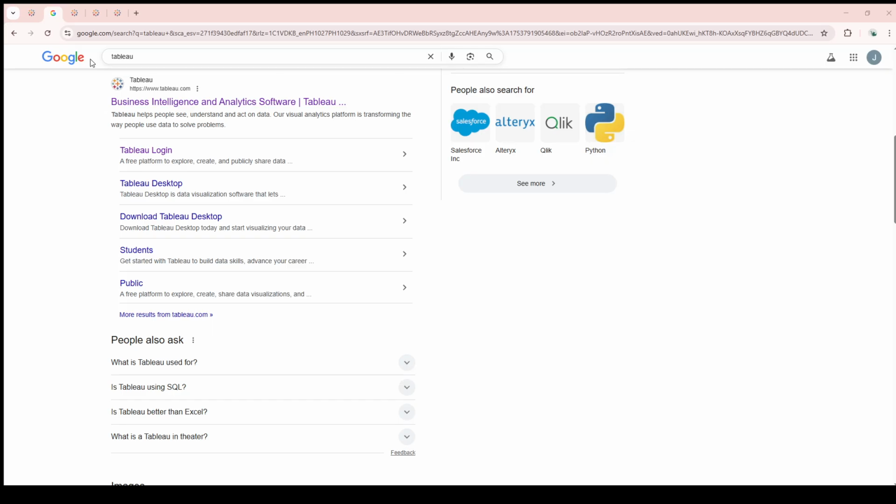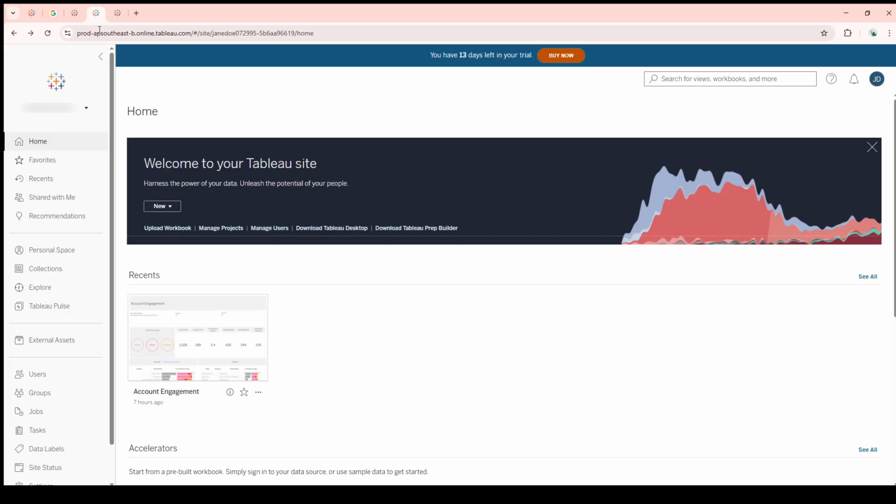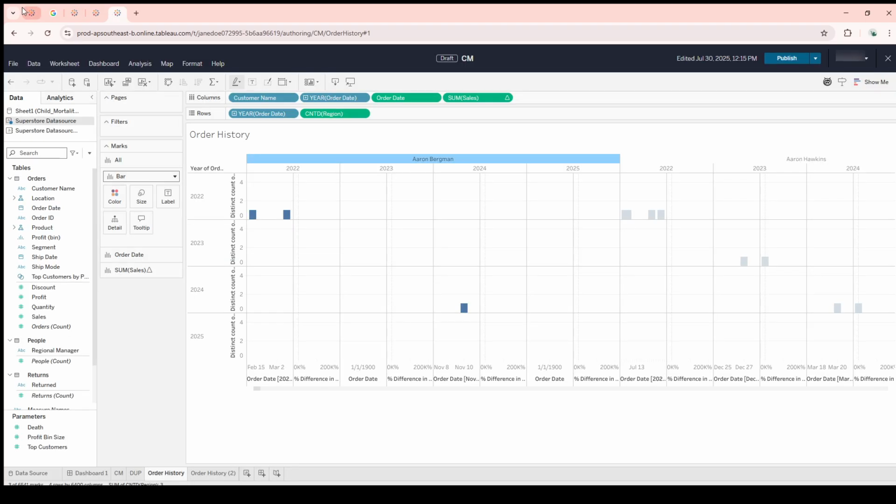Once you're on the Tableau website, you'll need to log in if you already have an account, or sign up if you're new. Tableau offers various ways to visualize data, and customizing colors is a fantastic way to make your information stand out. After logging in, navigate to your existing workbook or create a new one. The workbook is where all the magic happens, acting as your canvas to explore and present your data.